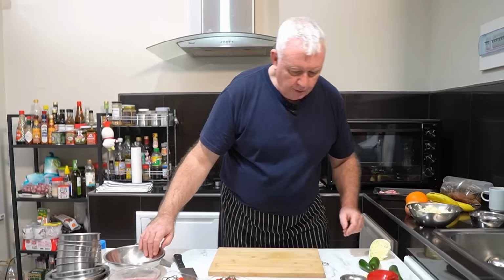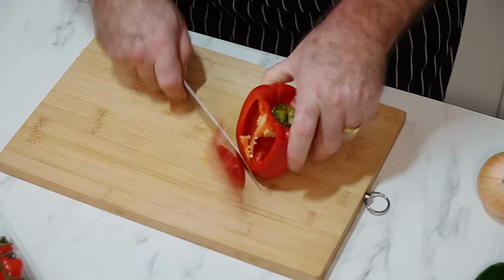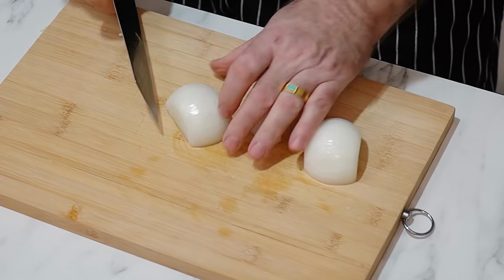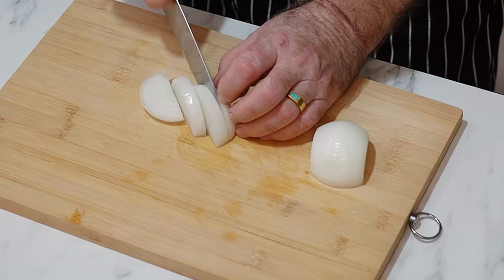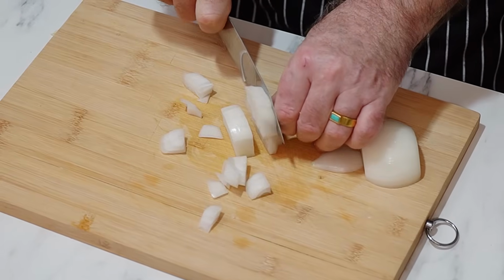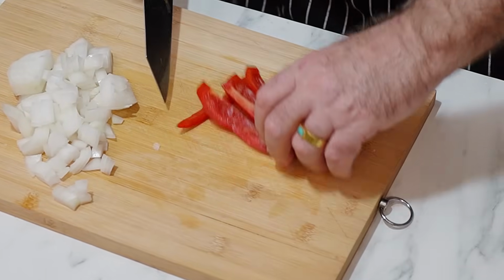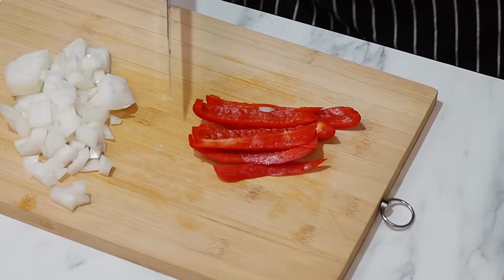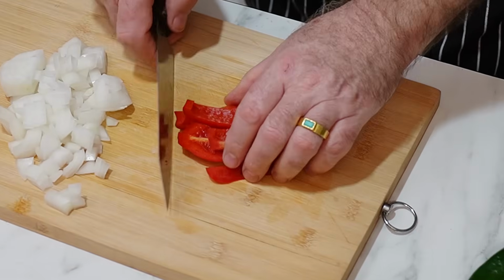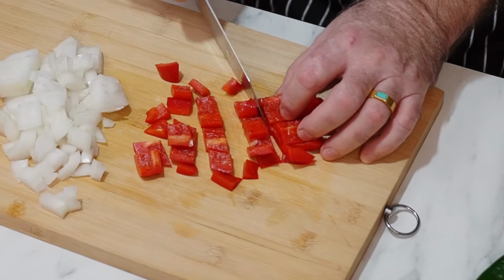Fantastic. We need to be putting together a salsa that we're actually going to cook. So we do want some pepper, a little bit of onion, and we're going to dice it. Dice it any which way you like. Our red pepper. Now you can use green. I'm going for red because I'm going to use green jalapenos. Now jalapenos, not normally in, but I like jalapenos, so we're going to put them in.